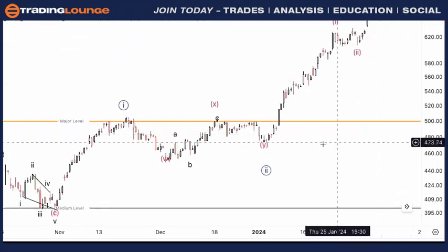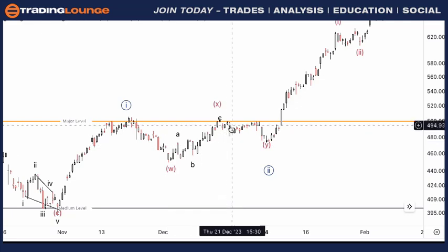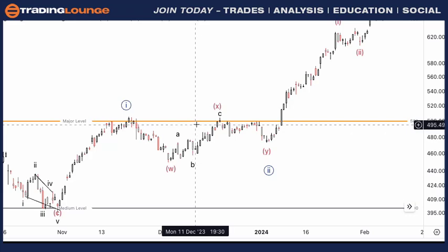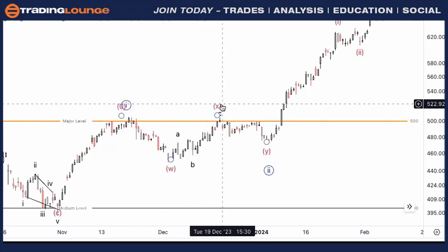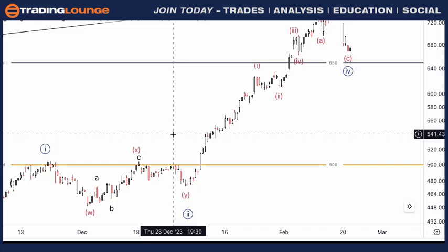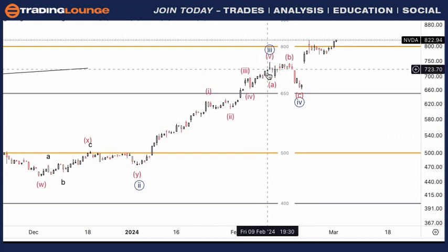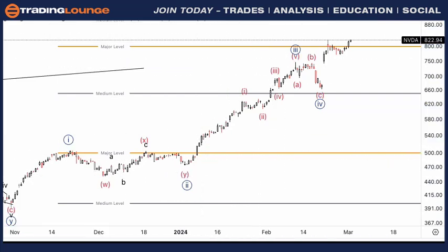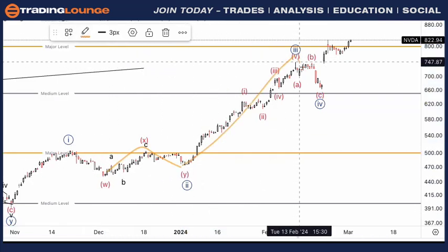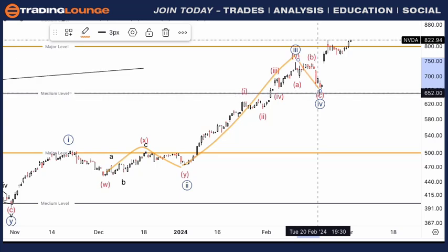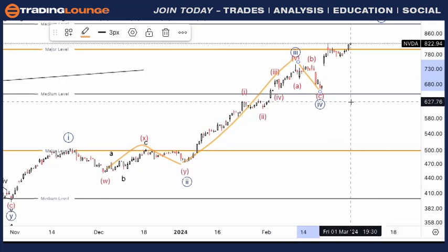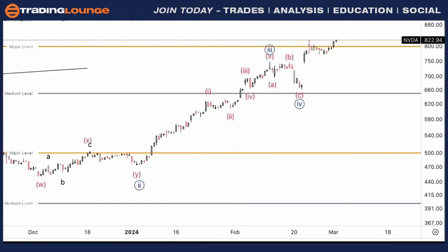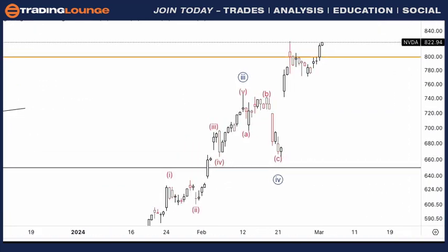Now both are possible. I personally prefer this count because I see this as a choppy move to the upside here in what I label as wave X. I just see it as a 3-wave move, A, B, C, as you can see. And then at that point, I do go with this is either wave 4 or it's the wave 4, 1, 2, 3, 4. So nonetheless, at this point, what really matters is that we seem to have a trading level pattern here on 800.